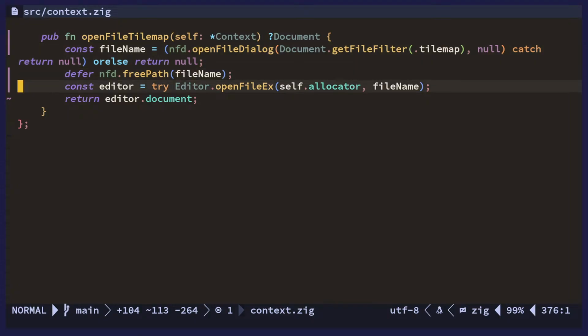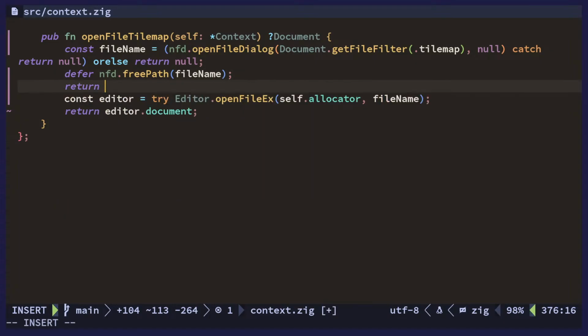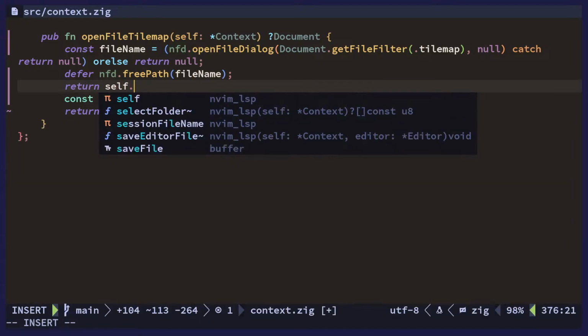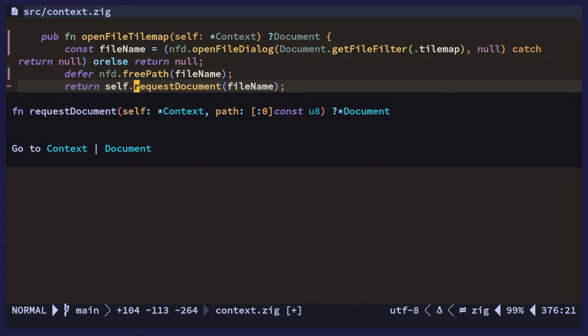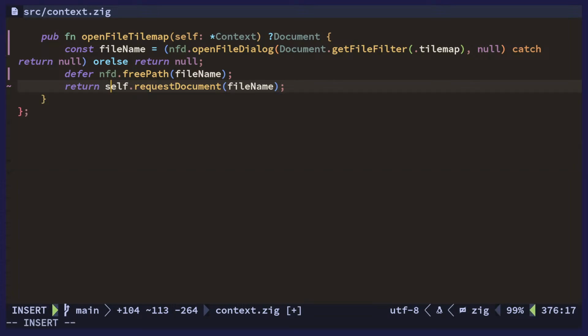Also, oh yeah, we probably want to request this document instead of opening it up like this. File name.